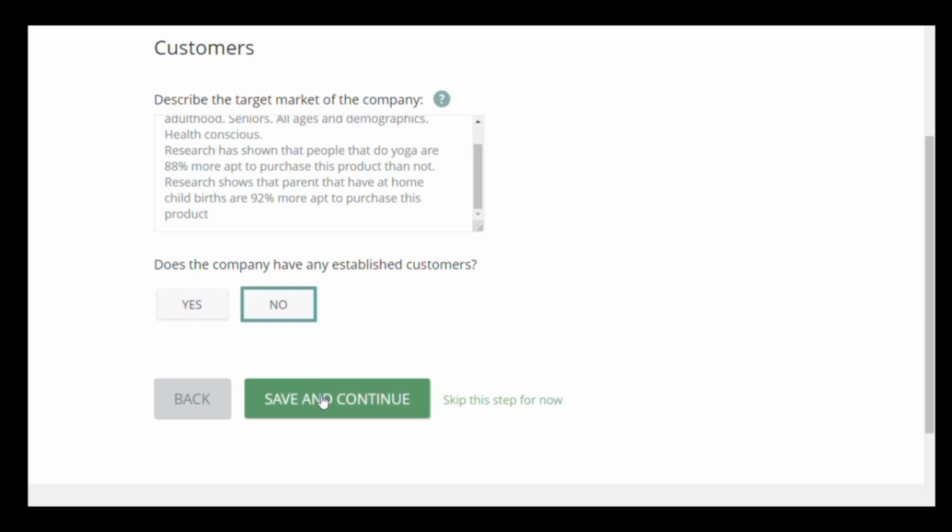If you're a startup and this is brand new, does the company have any established customers? You can say something like, yes, even though we haven't officially launched our corporation, we do have clients that we've been consulting with over the last 2 years that have been purchasing our products and are very enthusiastic about our products. And so that's how we know that now we need to scale our business and take it from more of a one-to-one consulting business to a more established clientele base. So you can say something like that. Or if you don't have any customers, you could just say no. It's okay.